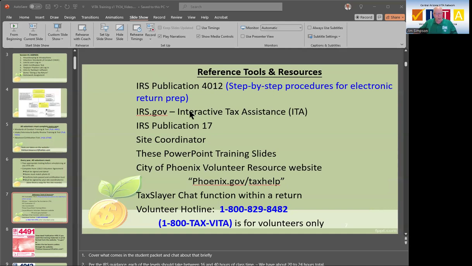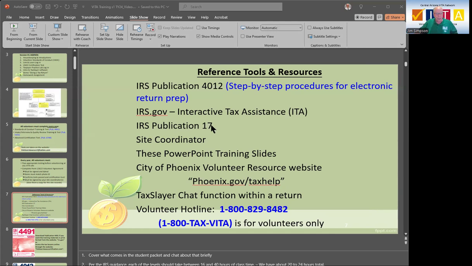There's also something called the Interactive Tax Assistant on irs.gov. That's a pretty handy tool when you really are just kind of trapped and can't really figure out, well, who's this dependent supposed to be a dependent of? Is it the mom or the grandma that they live in grandma's house? Who gets to claim them? And with this Interactive Tax Assistant, you can go in and start typing in details and answering questions, and it'll give you the answer right there.